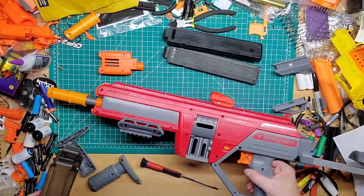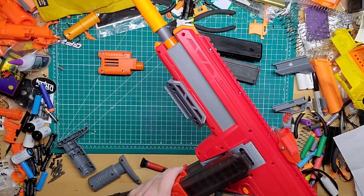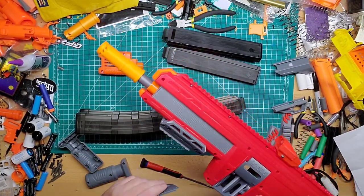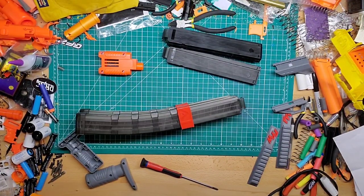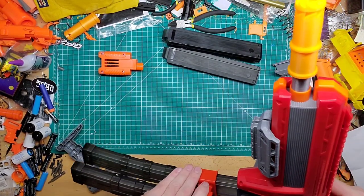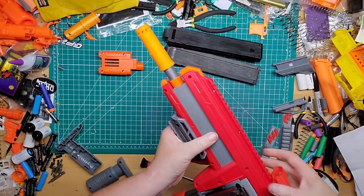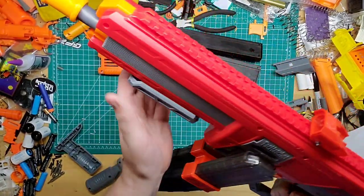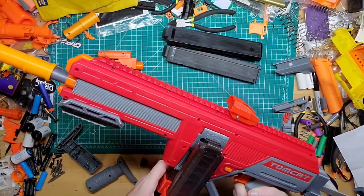Very cool. And now, let's pretend the pump grip was working. Or not. Yeah, I may have to glue those pieces on just because they're gonna be a pain and they're gonna fall off. Might have to ask him what the best way to do that is. There you go. Now, it kind of wobbles a little bit just because of the weight. But it will fire. So, cool.